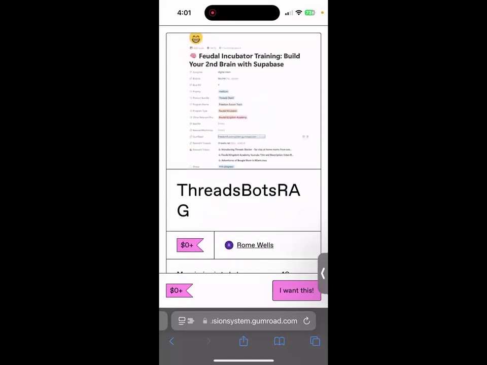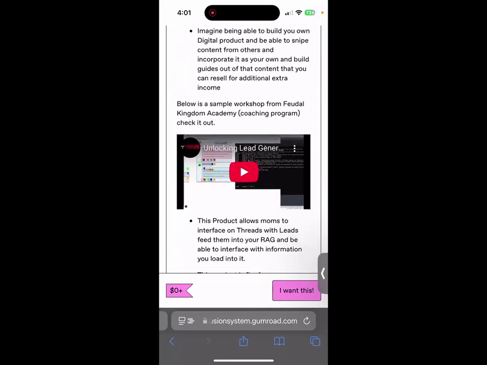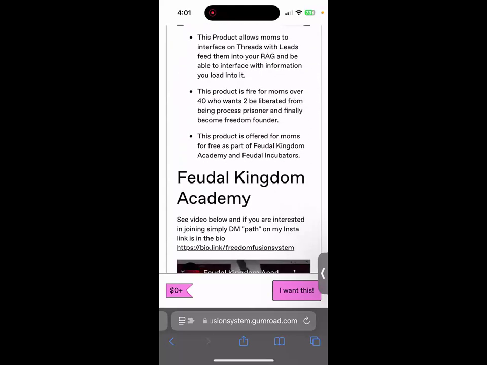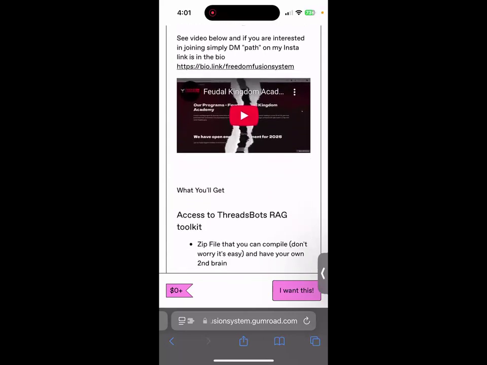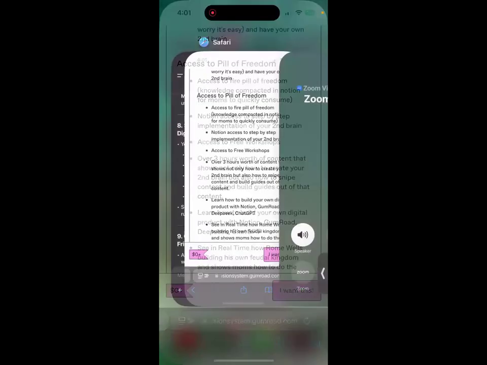Imagine being able to plug in multiple kinds of URLs, like a Buy Me a Coffee link, any other Notion pages, or any information, directly into your RAG, and your RAG is going to remember the context. It's going to remember everything about your brand, and you're going to be able to interface with it, ask questions, and assign work to your virtual assistants, who can have full context behind which thread they want to respond with without even thinking about it, because it's going to prescribe what to respond with automatically, or respond right away with the thread that you already pre-created. So what does that mean?